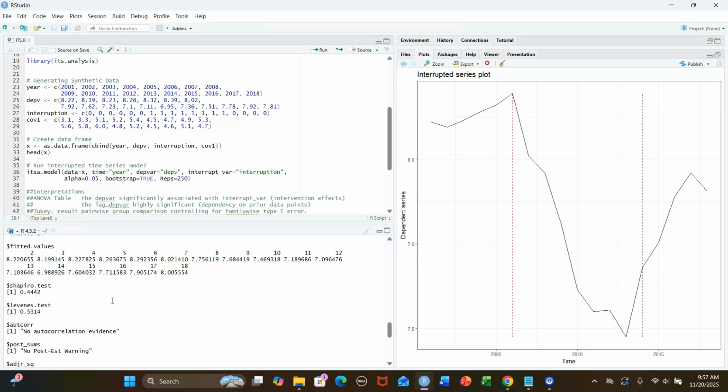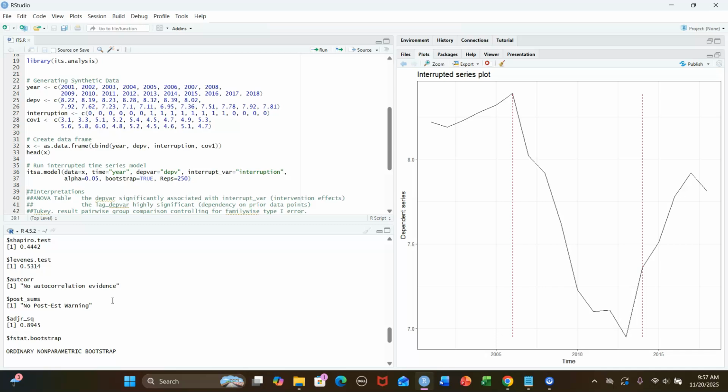So fitted values. I don't know if you want to do residual plots or anything, but it does a few additional tests. The Shapiro test is for testing normality of the data. Levene's test is to test the equal variance between groups. The autocorrelation is of the residuals, so this is not the outcomes, the residuals.